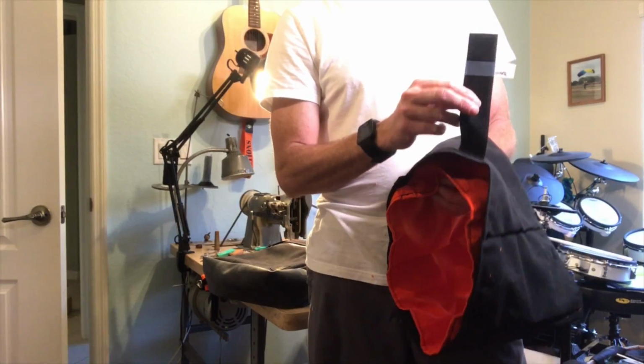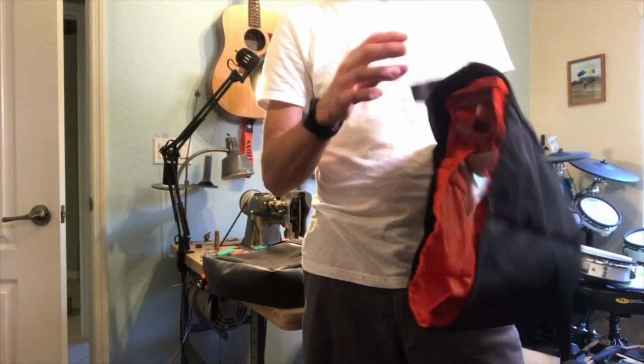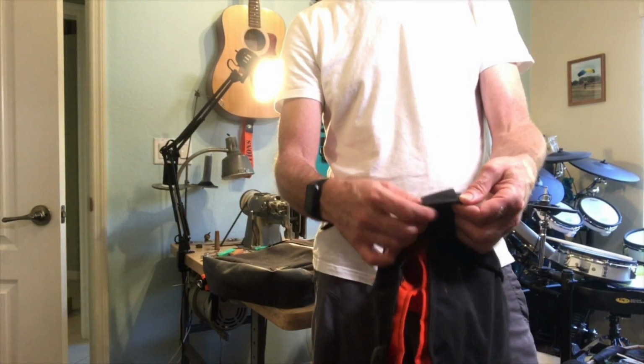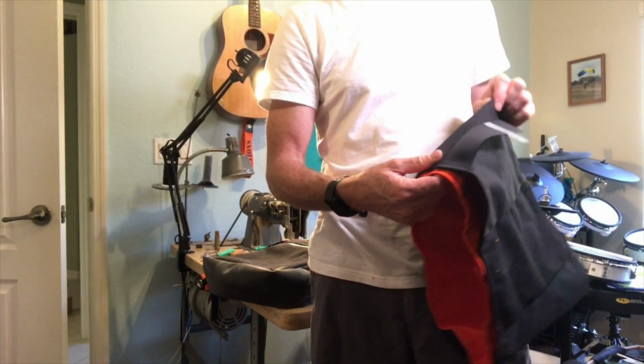One other thing, I've gone ahead and sewn the upper closure strap that the buckle will be attached to, and I just sewed it into this seam and then came around and sewed it on top so that it'll have a clean appearance when it's on the bag.